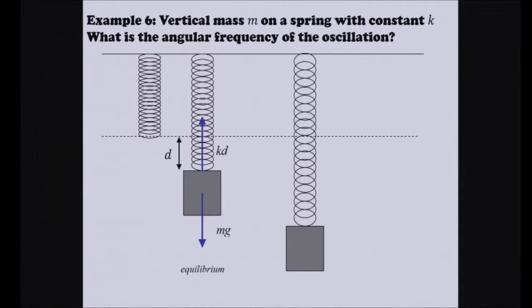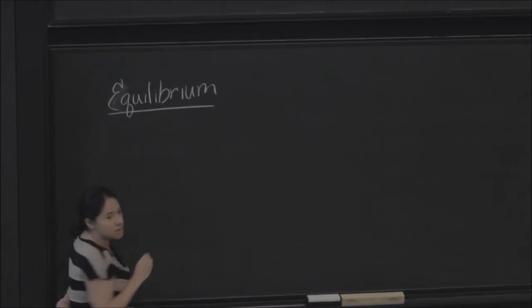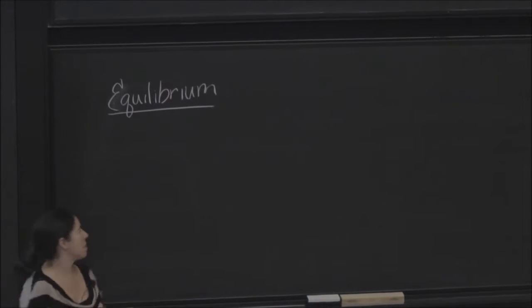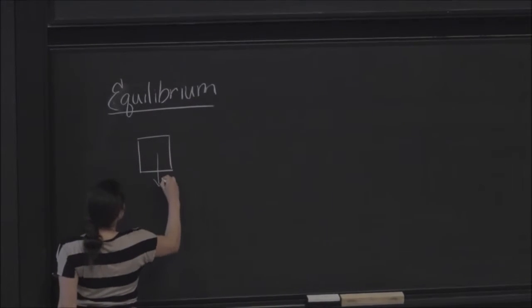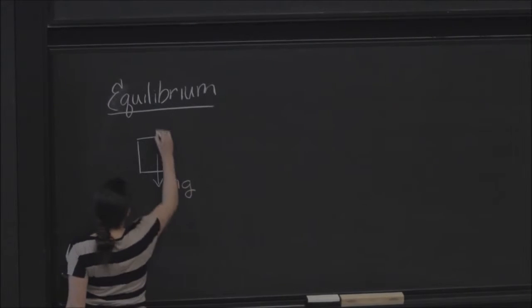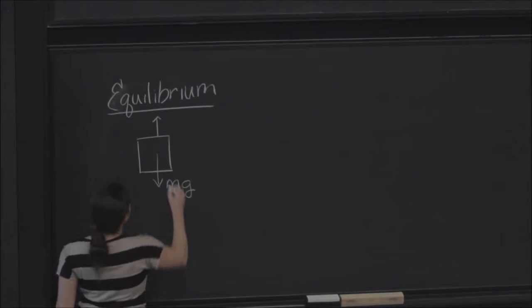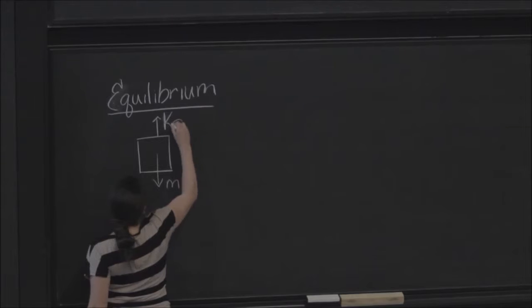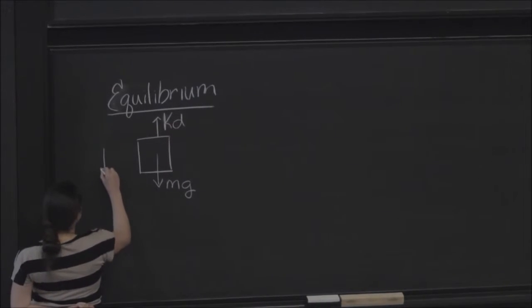So at equilibrium. Okay, so if we draw the mass, equilibrium is what I'm calling when I have the spring and I just hung the mass on it, but I'm just letting it sit there, not moving. So we have gravity pulling down. The spring is pulling up. How much is the spring stretched? It looks like I stretched the distance d at equilibrium. And I'm going to call my downward direction positive.